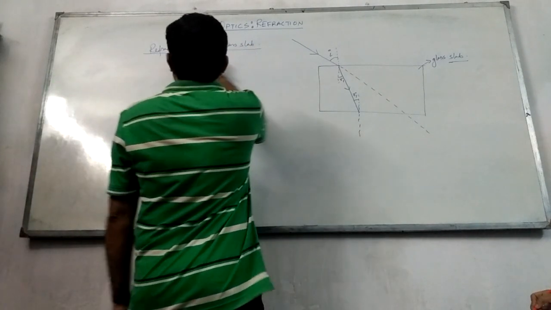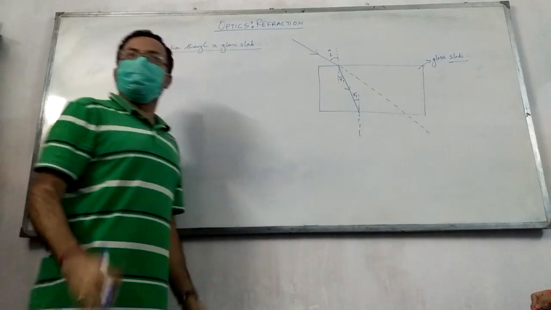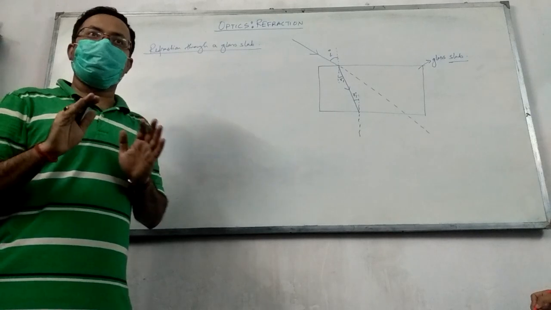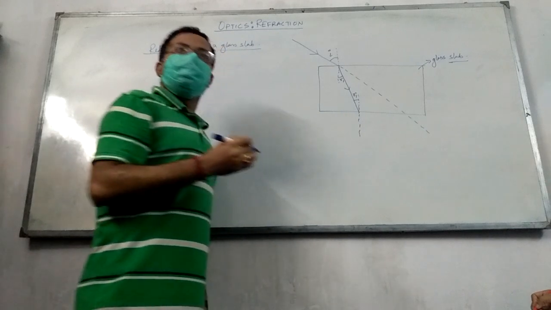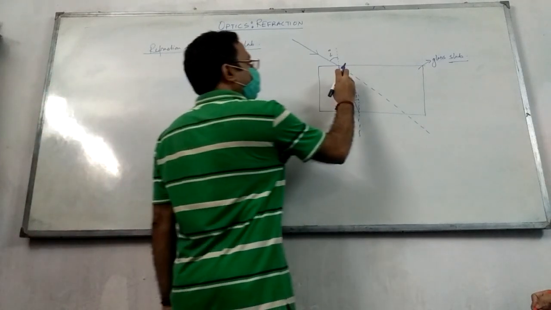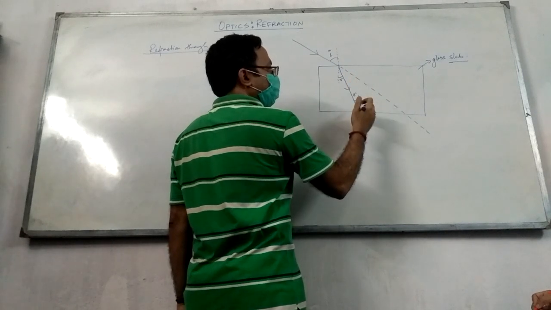Last slab's surface. So we have to mention it already. That's good. So this r1 and this r1, they are alternate angles. Both of them are r1. So let me write it as r only.